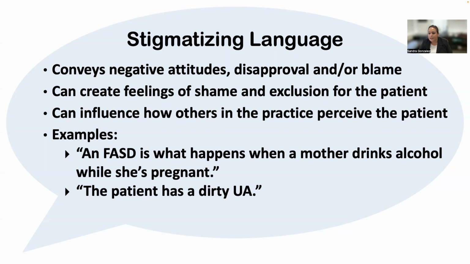Defining FASD as the range of effects that occur when a developing baby is prenatally exposed to alcohol carries much less stigma than a definition like FASD is what happens when a mother drinks alcohol when she is pregnant. The term prenatal alcohol exposure carries less of a stigma than mother's alcohol use. If we look at the example on your slide here, the patient has a dirty UA. A less stigmatizing way to phrase this is the patient's test was positive for, etc.